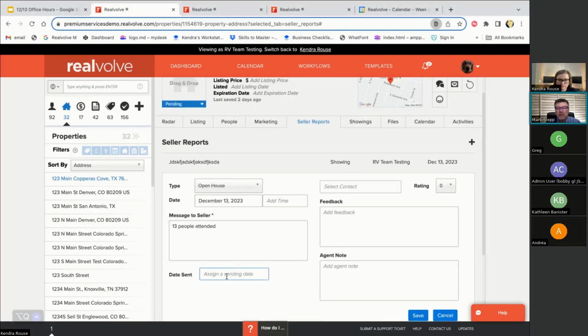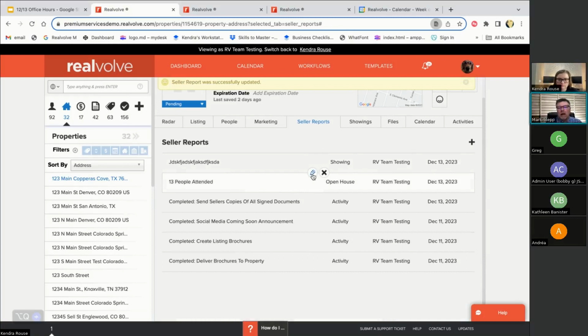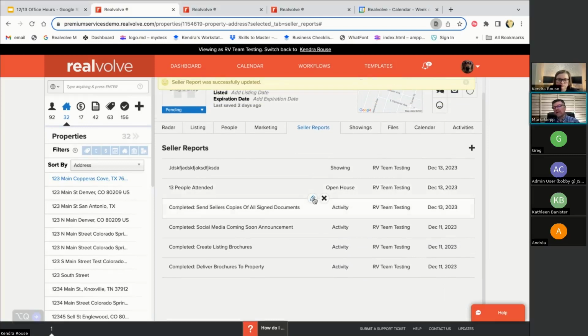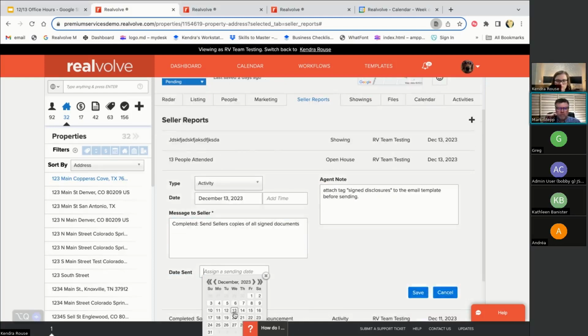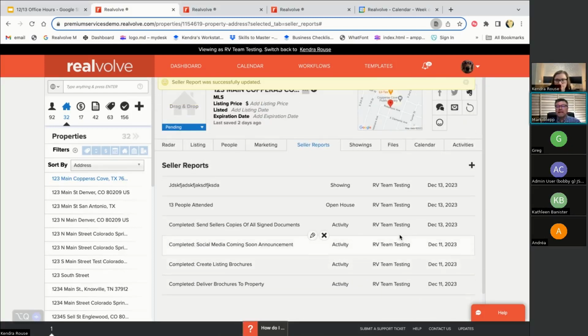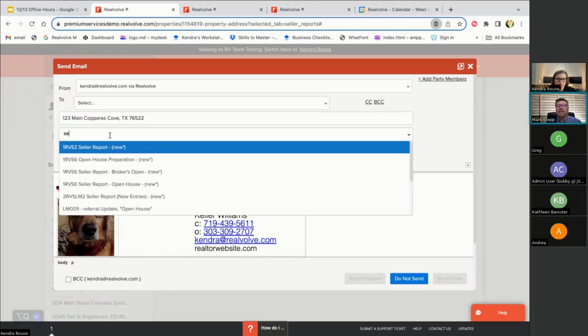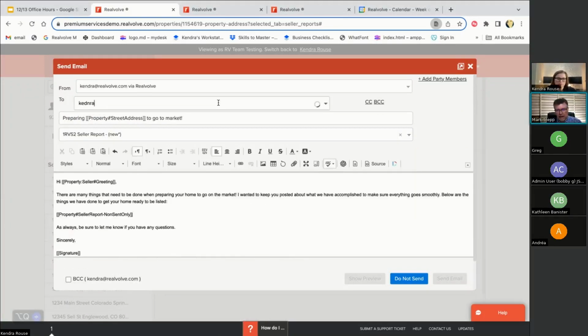Okay, so what it's actually doing, whenever you go through that process and you send that process, it will put a date in there automatically, and that date sent allows you to identify this was sent on this date. And I'm thinking that you didn't complete the activity quite right or something. Maybe worth checking out. But what this is doing is it's checking that date field. So if there is something that you need to resend, it didn't get sent the way you wanted, or you've updated it or whatever, you can just clear out that date sent item, and then whenever it goes to send it the next time, it will then use it.